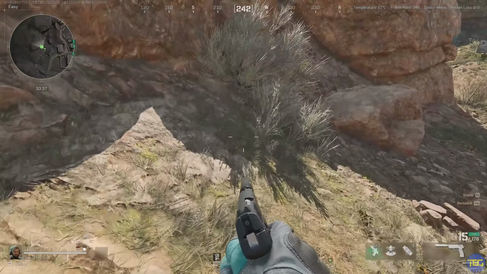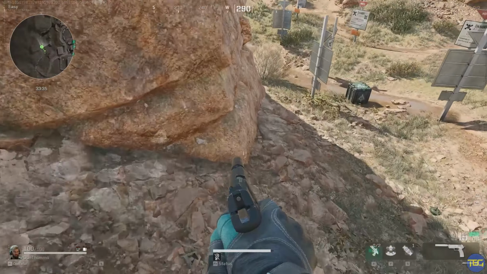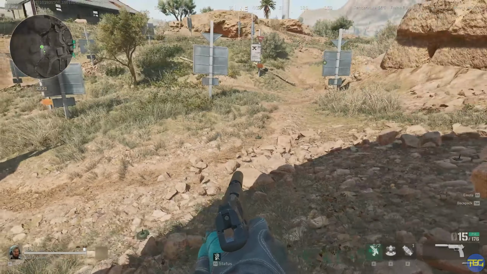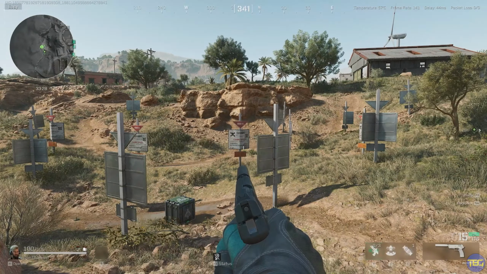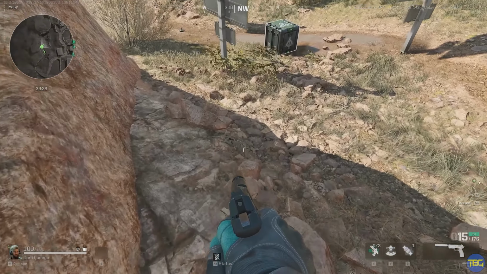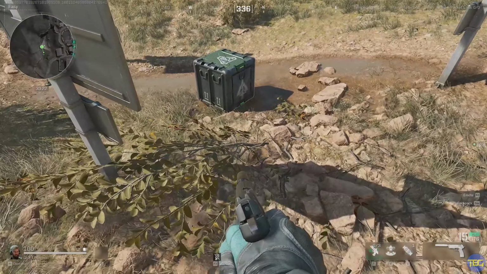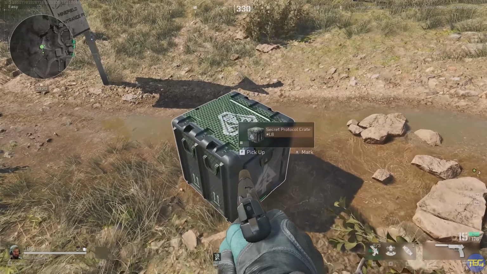I found it's quite easy to come in from the south. If you go right round to the south, you can just kind of hug along the edge of the wall here without hitting any mines, walk up, grab the crate, and then follow your same route back out. But do be careful, because the mines will blow you up. This crate has the M249 skin in it, so then you can just go and extract, and you've got yourself all 6 of the crates.